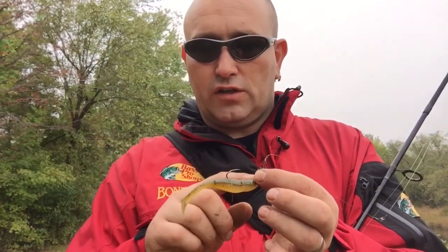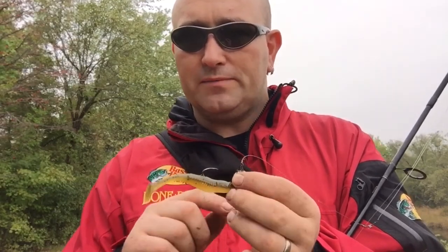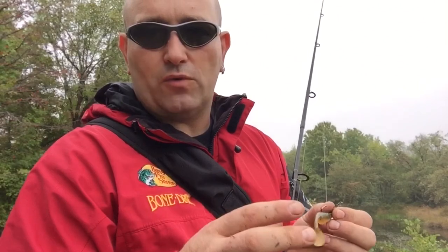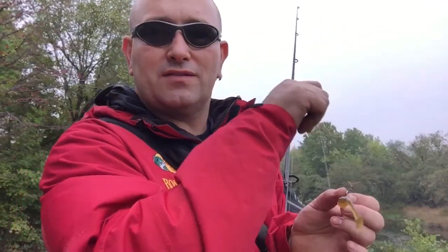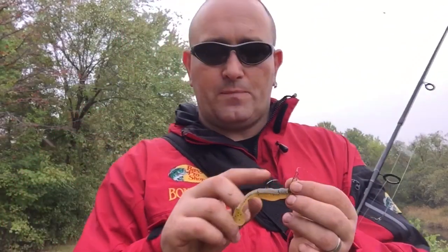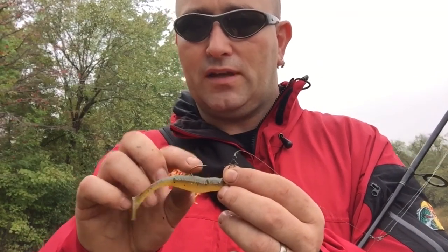If you use the covered hook, like if you Texas rig this with the swim bait hook that has a keel weight on the bottom of it, and you're fishing for smaller fish like that, on a big fish it won't matter because he's going to pound it and crush it. On a smaller or medium-sized fish, you have to set the hook to get the hook to come through the plastic. Now, if you Texas rig it where the hook is on the back side of the bait, and you just barely nip the end of it in the plastic to make it weedless, if you're fishing in really thick weed, you don't have to have a real hard hook set.